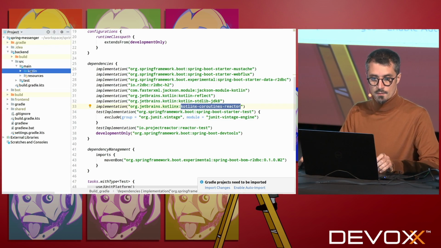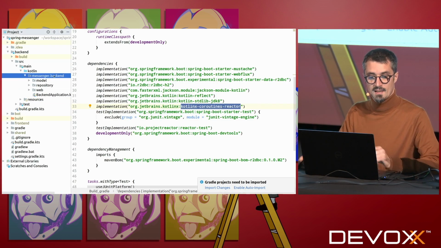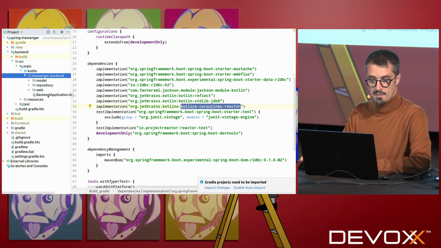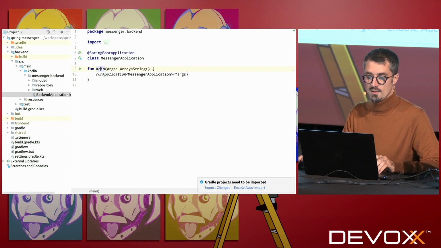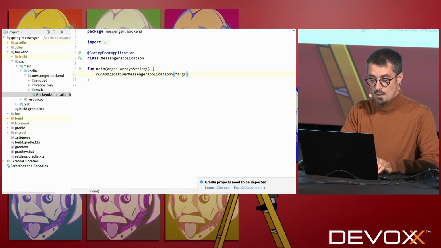So back in the code. So we have this backend application. For the main class, it's just MessengerApplication. It's annotated with @SpringBootApplication, and Spring Boot provides a runApplication, which is the equivalent of the SpringApplication.run static method, and it allows to start your application.